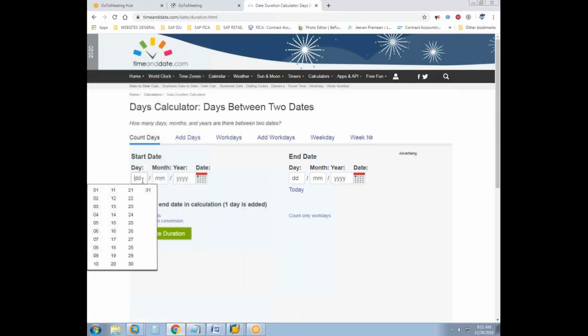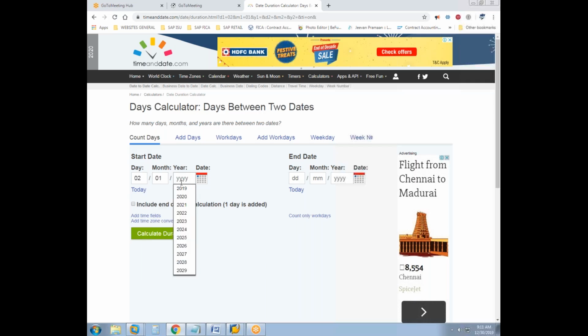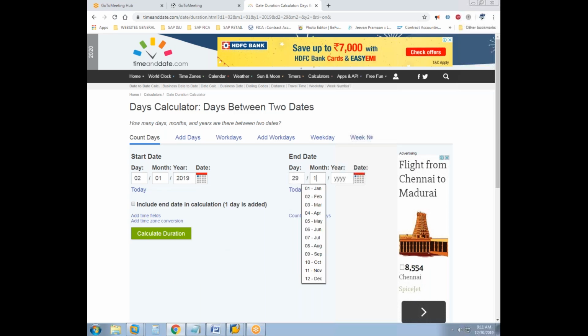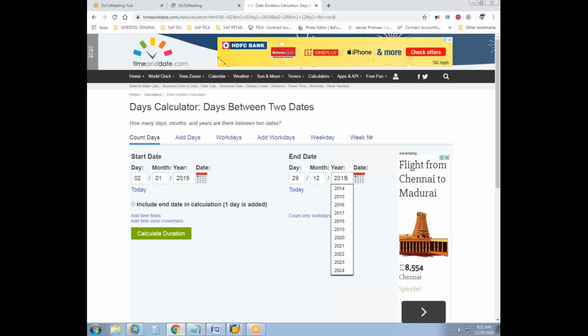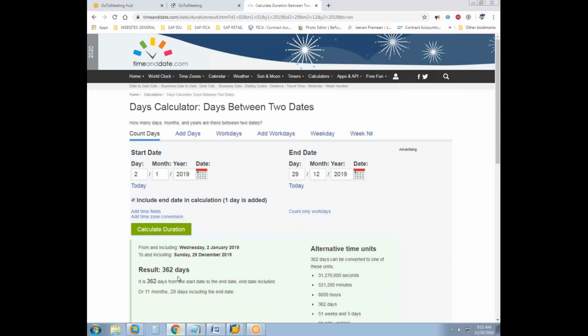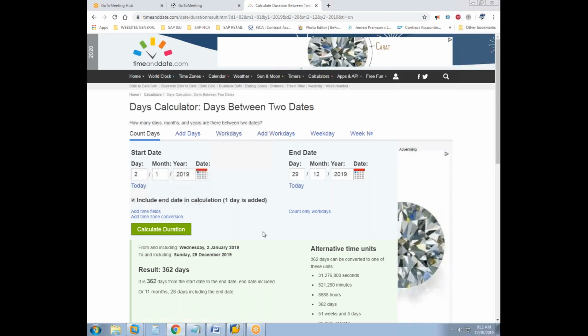It is from January 01 up to 29th of December 2019, including the end date in the calculation. It's coming to 362 days, from 2nd of January to 29th of December, 362 days.